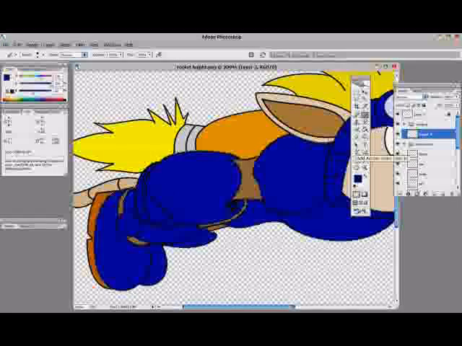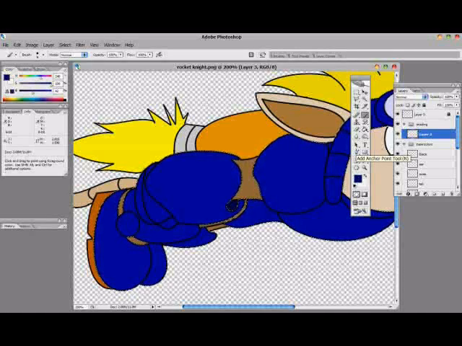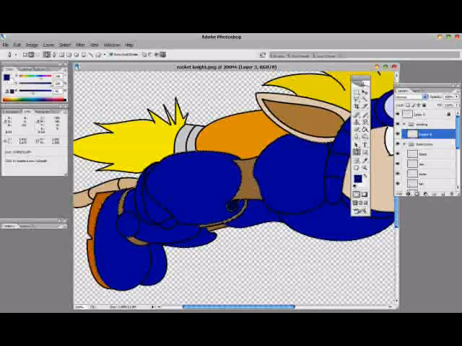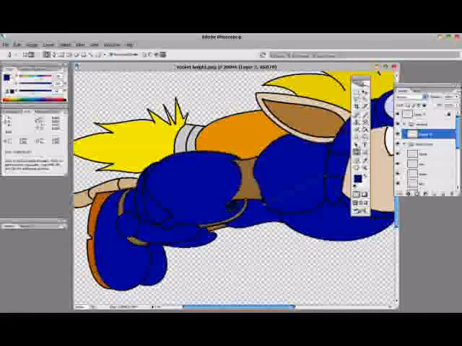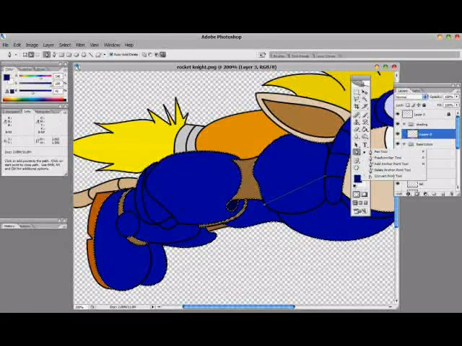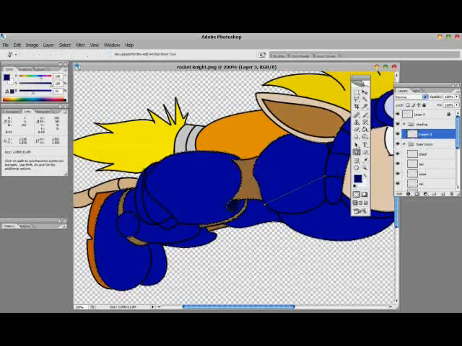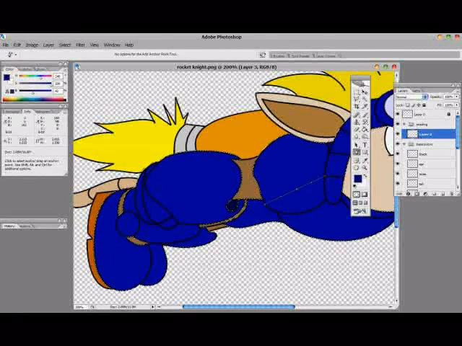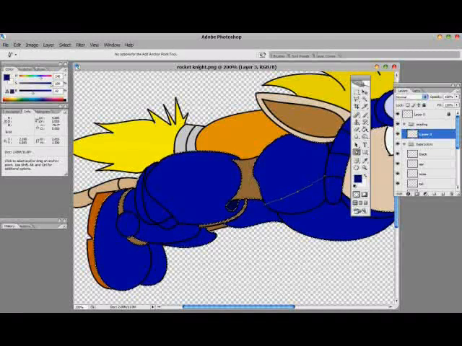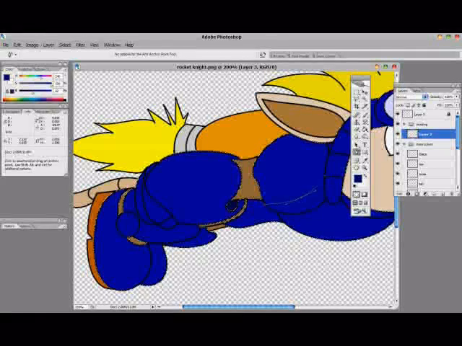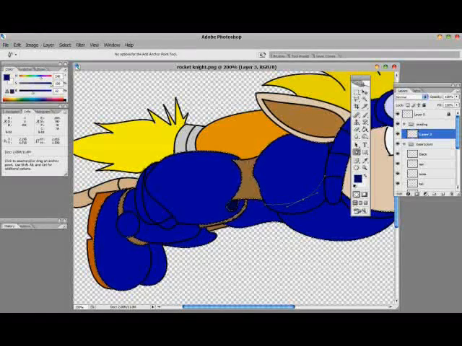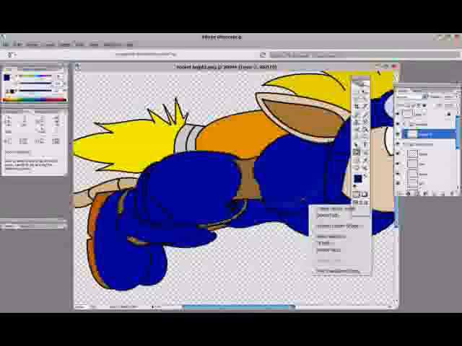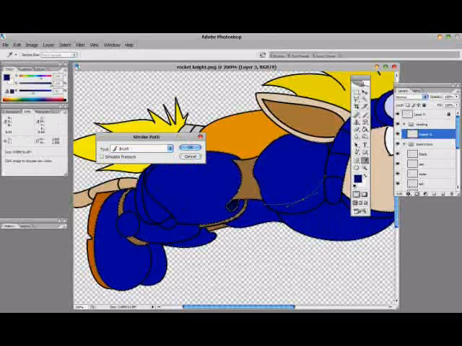Now, select the pen tool and click twice in the area that you want to curve. Now select your Add Anchor Point tool, click in the exact center, and drag it down. Now right click, stroke path, make sure that Simulate Pressure is turned off, and hit OK.